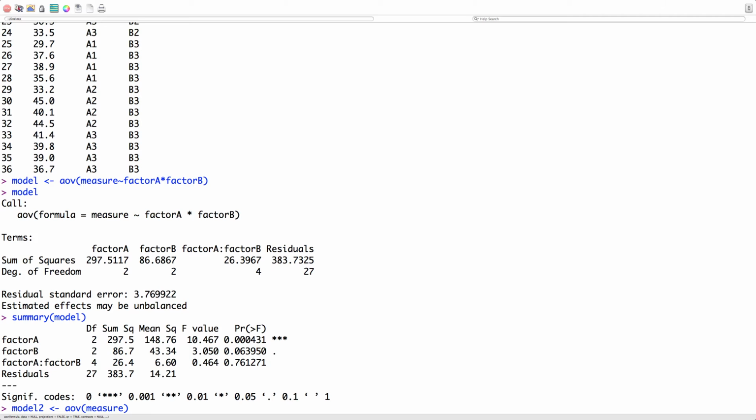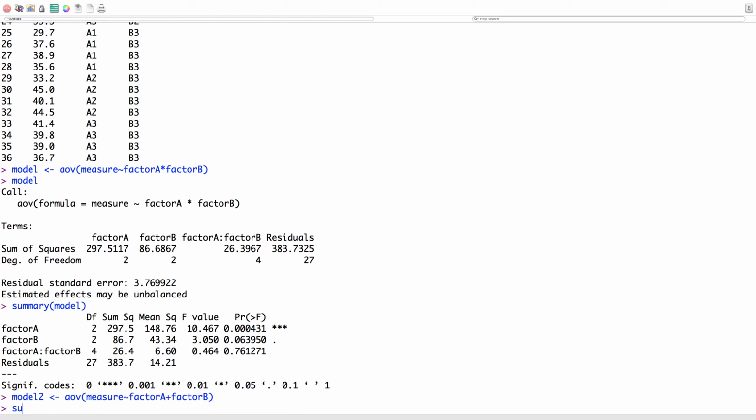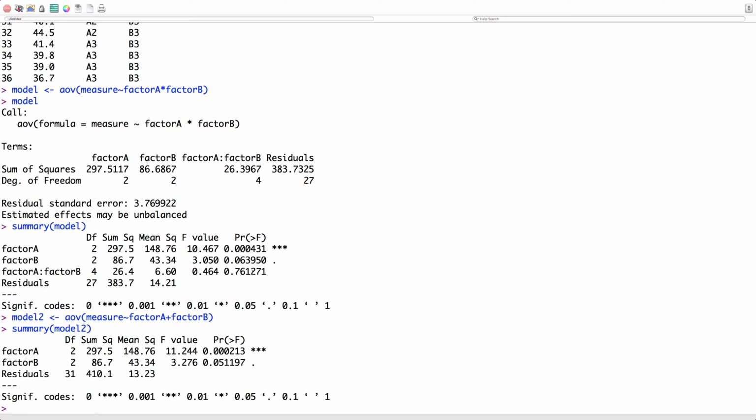And I want to look at measure over factor A and factor B. So I'm not looking at the interaction here, and this will just give me the ANOVA without. So if I do model 2, notice that I get an ANOVA output without the interaction effect. Now when I look at this, my factor A is statistically significant, telling me that the difference in measurements is attributed to factor A. Factor B is not statistically significant at the 0.05 level, but it's close enough that I think it would probably warrant some investigation.